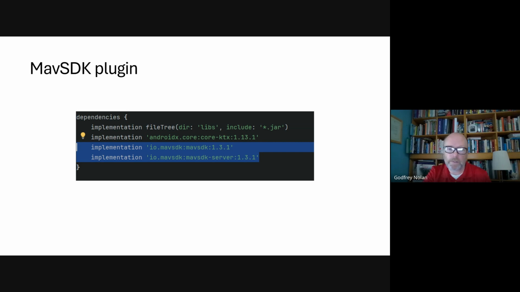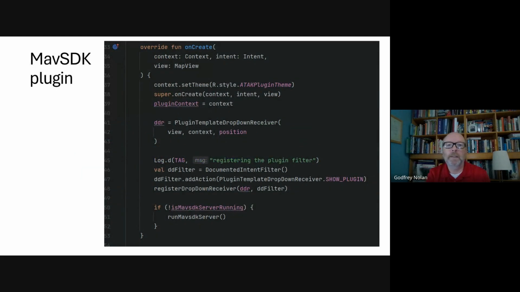My fun stuff is going to be adding the first thing: I'm going to check to see if the MAVSDK server is running. So if you're used to Android programming, you will know that onCreate is the first thing that's always called in anything. So the first thing that I want to happen is I want my MAVSDK server to be running. I don't want to be clicking a button to start it. I know it's running because I've started it on the command line. I want it to run the MAVSDK server and talk to it.